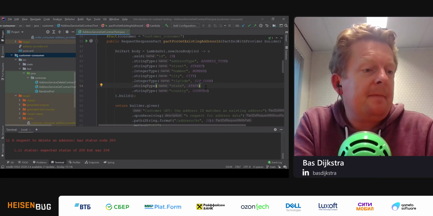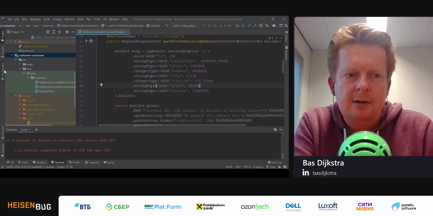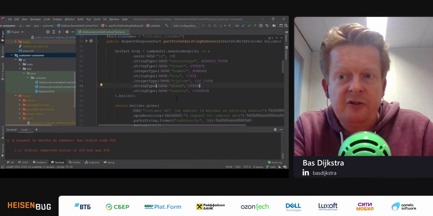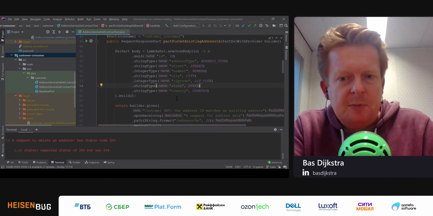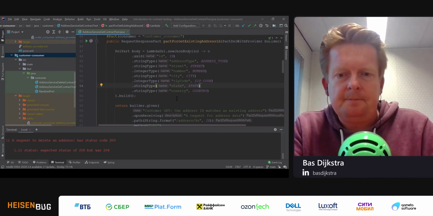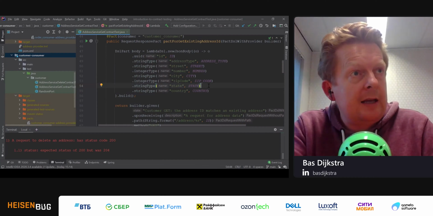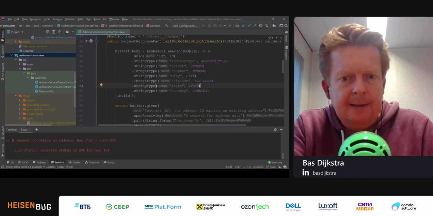But maybe that's not strict enough for my customer consumer. I want this state field to be a string, but I'm only allowing specific values here. You can't do that with a string type matcher because that accepts any string value, really. As long as it's a string, it's okay.